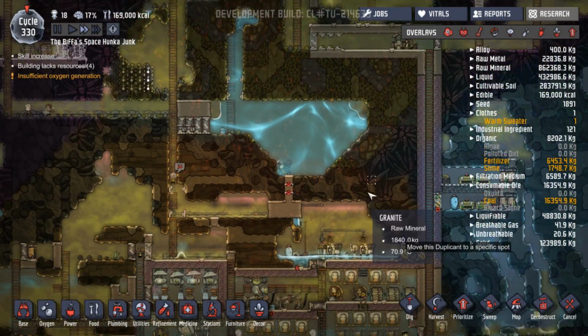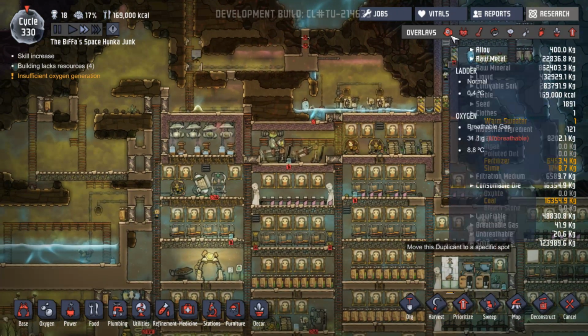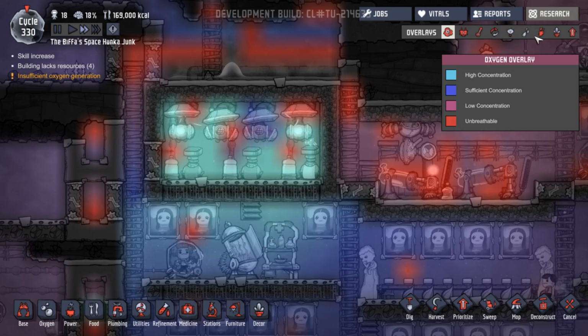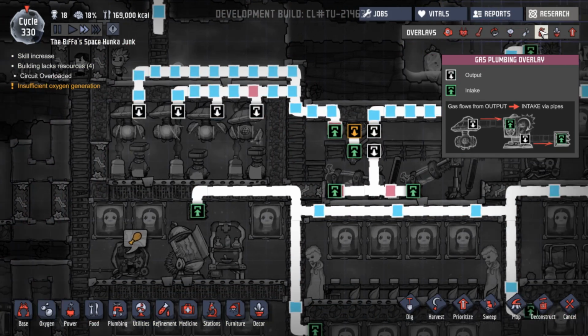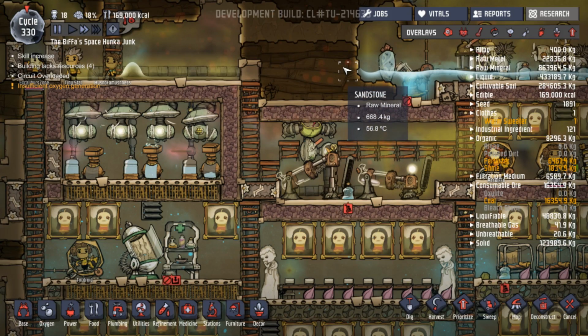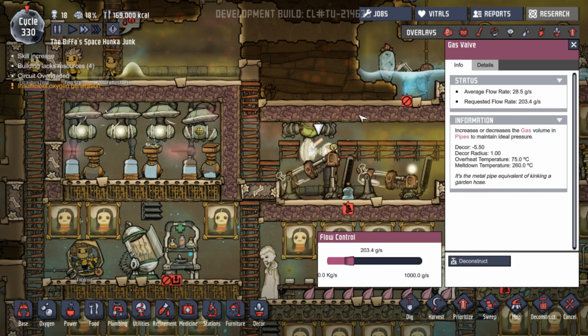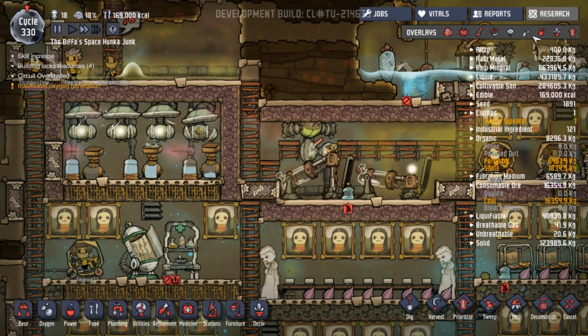I thought that was another person. I was thinking, grief, that's quick. Let's have a look. Yeah, pumping out a lot more. So we actually need to set this valve to 200 then. I had it on 300. Let's get it as near to 200. That'll do. 100 for this and 100 for that.